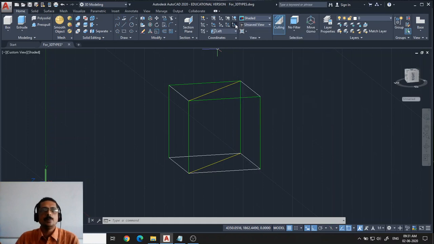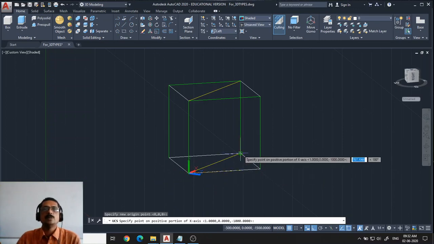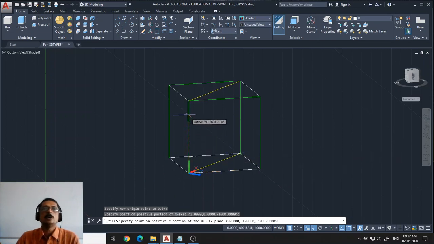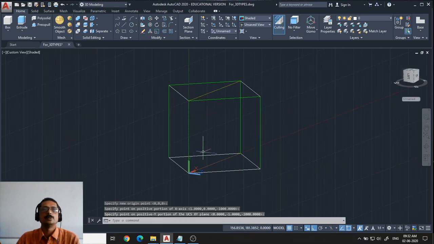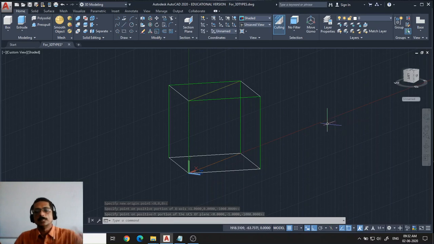So here in the 3-point option, first it will be asking me the origin. So where should my origin be, right? I am going to pick this as my origin. Then it will ask me what is the x direction, the positive direction of x. So I can mark this as the positive direction of x. Then I will show the positive direction of y. Once I give all those things, you can see that the XY is oriented in this way, and you can see the grids are changed.